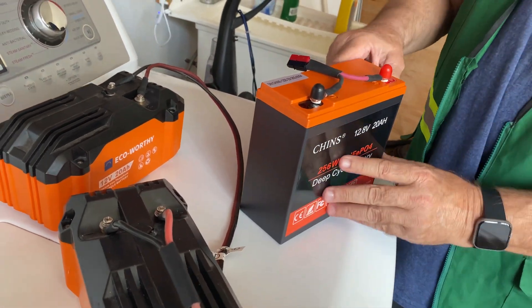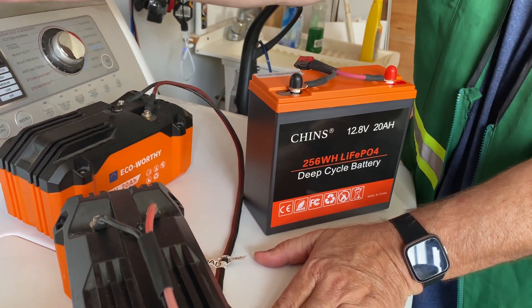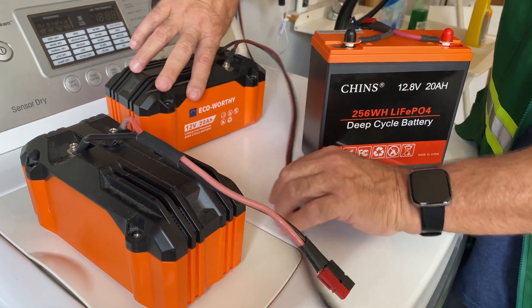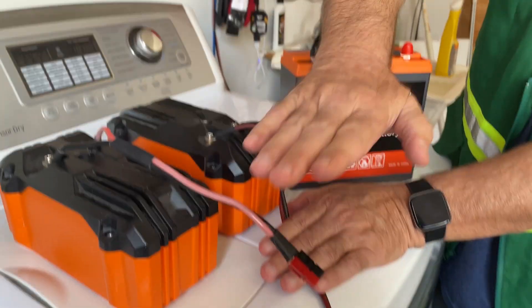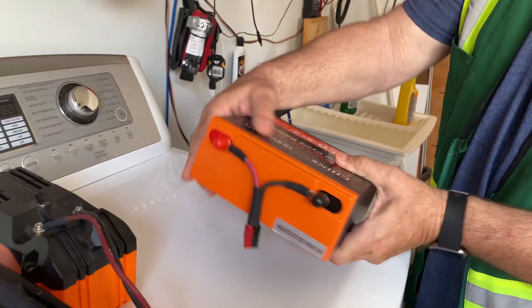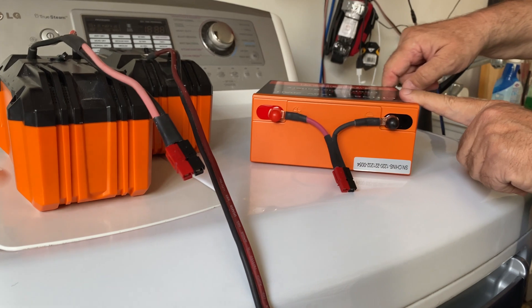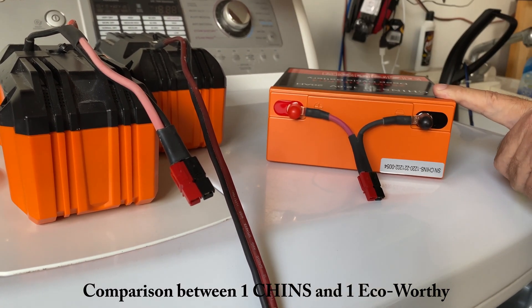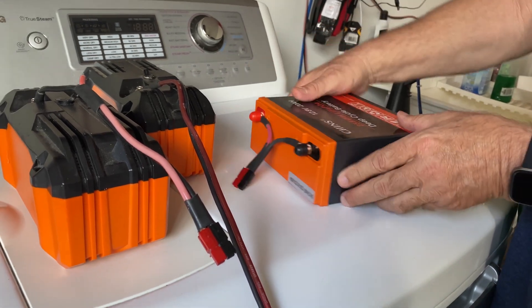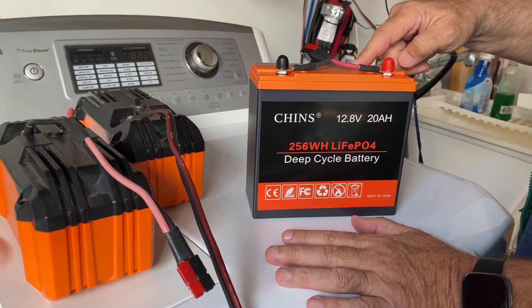When you're going to put this in a go bag — in my case a Pelican box — Pelican boxes are like suitcases. In a Pelican box of the size I use, the EcoWorthy would fit in there really well, and you can even have two of them and close the lid. The Chinz is a much taller battery in that same situation — it's not going to work as well unless you lay it flat. I think it's going to take up a little more real estate in flat mode. It's a great battery, just wanted to point that out.